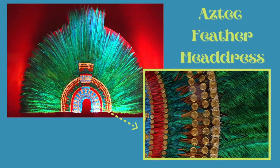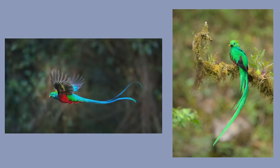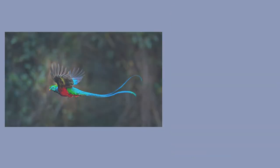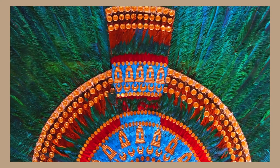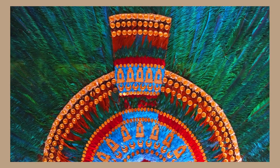This is a replica of the original headdress that resides in a museum in Austria. It has over 450 Quetzal tail feathers. These long, vibrant feathers, placed in a half-circle shape, come from male Quetzals who usually have only about two or three of these tail feathers. It also has pink flamingo plumes and bright blue cotinga feathers. The headdress is adorned with gold accents and studded with jade discs. This piece is believed to have been used as an offering, worn by a priest during ritual representation of the gods.